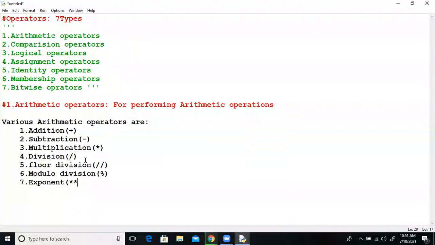What are the differences between the three types of division operators? What does the division operator return? It returns the quotient with decimals.